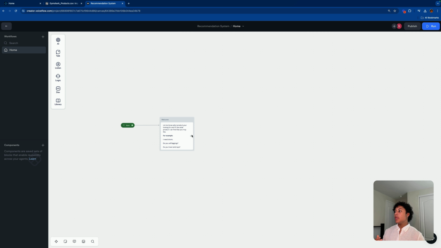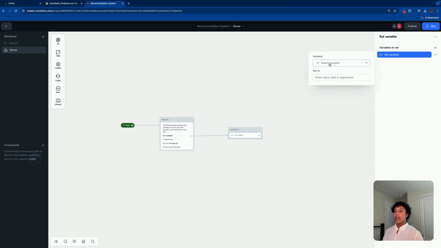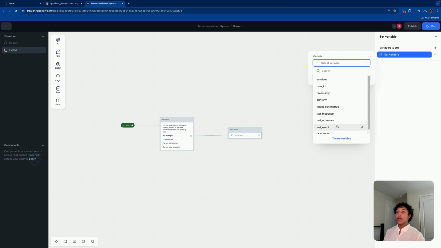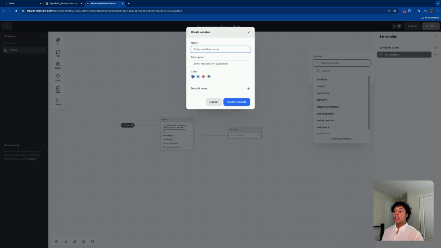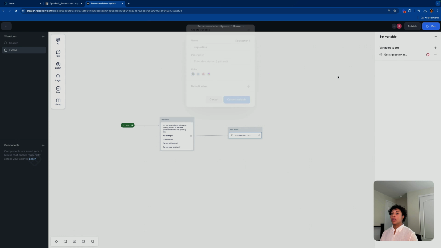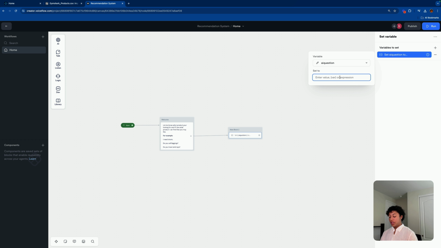And this is going to be a variable setting block. So what we're going to do here is go to logic and set, click here and press variables to set. We need to create a new variable for this, and we're going to call it AI question. We're creating that variable, and we're going to set this to the last utterance.